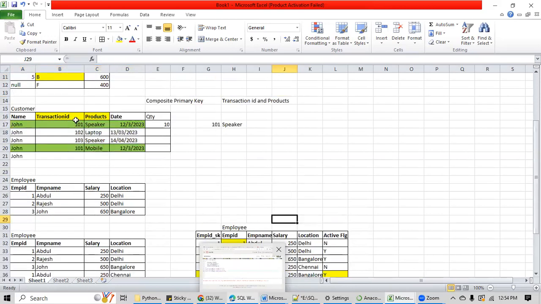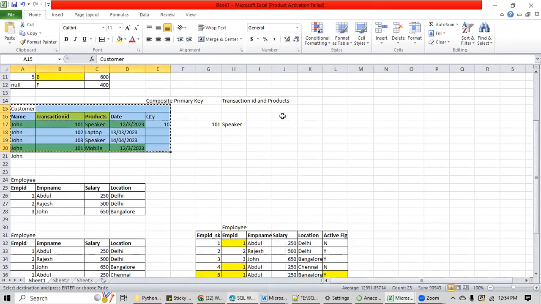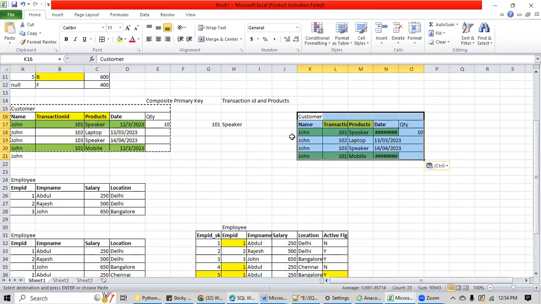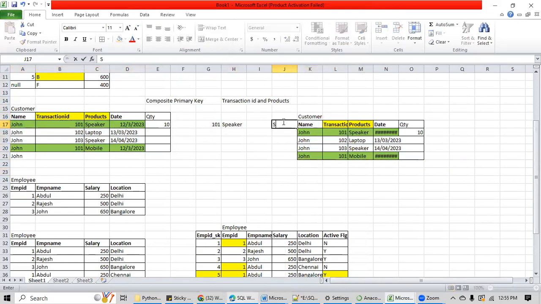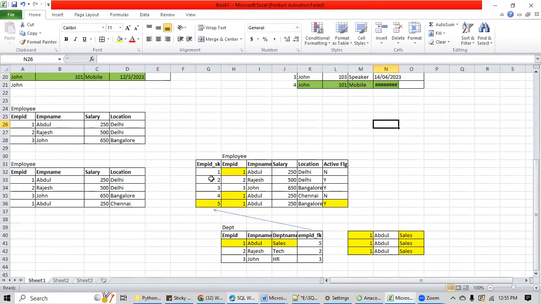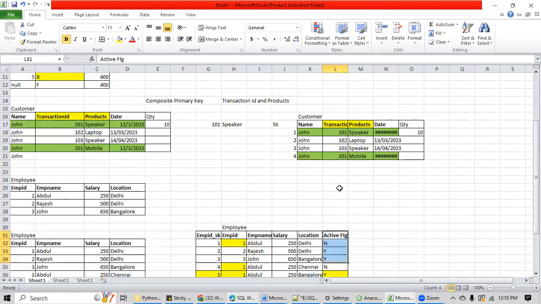Now suppose here, if you make a surrogate key, you will have this table, and suppose here you will write a new surrogate key: 1, 2, 3, 4. Now how do you derive this surrogate key? Based on the combination of employee ID and active flag, correct? True. Correct, no? Here, how will you find which is the correct surrogate key for John? Tell me.